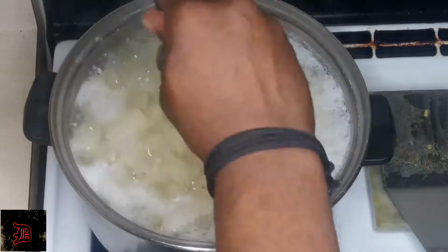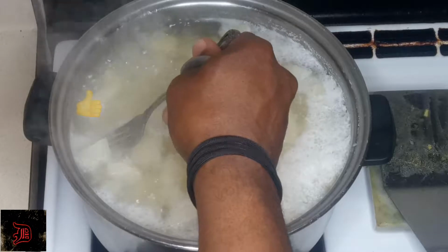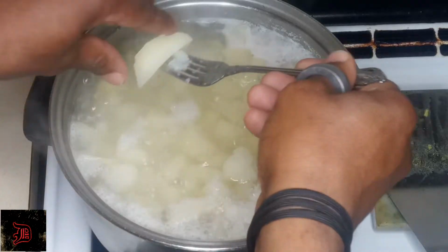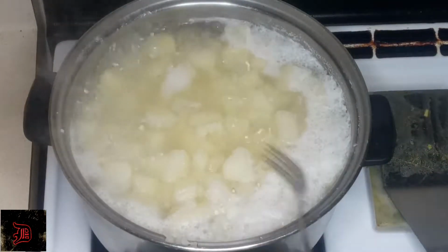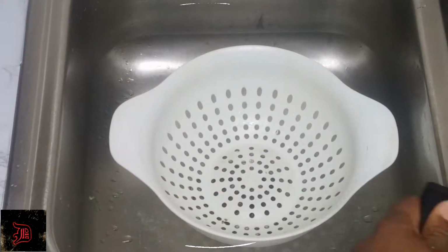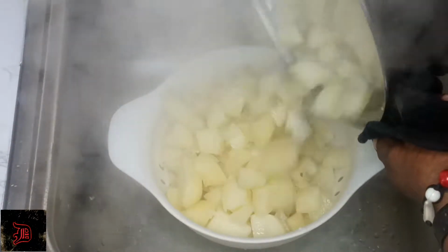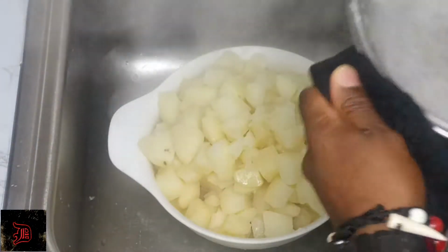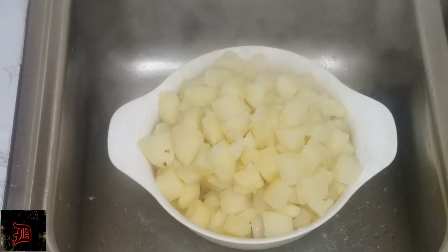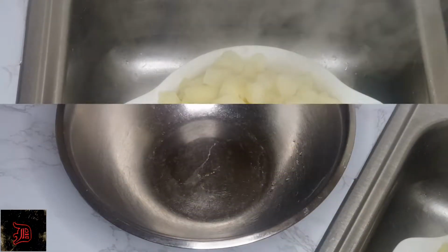All right, now that we have our potatoes almost done, let me show you. Straight like butter. Let me show you guys one more time here. I'm actually gonna push it through. That's how soft you want it. That's the consistency. Okay, let's go ahead and drain them. Get the water off of it. Look at that steam. Now I like to let mine sit for a second. You can shake yours, hurry up the process, but just to get all that excess water off.